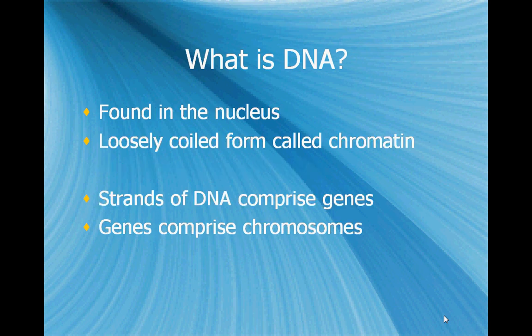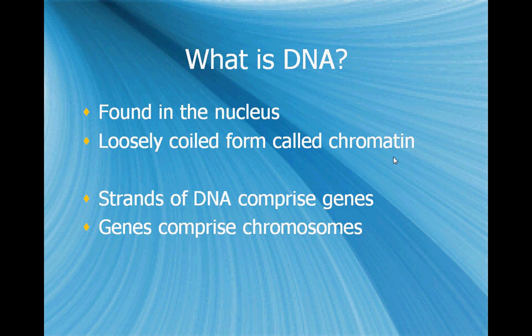You probably know this part. It's found in the nucleus, as I said, and most of the time it's very loosely strung in the nucleus, and you can't even tell the chromosomes are there. If you are in a particular place in the unit, you've probably even looked at cells with the nucleus. At that point, it's called chromatin, with tin at the end. That is basically the same thing as chromosomes, but they're loosely arranged. They're not thickened up like they do in prophase that we talked about.